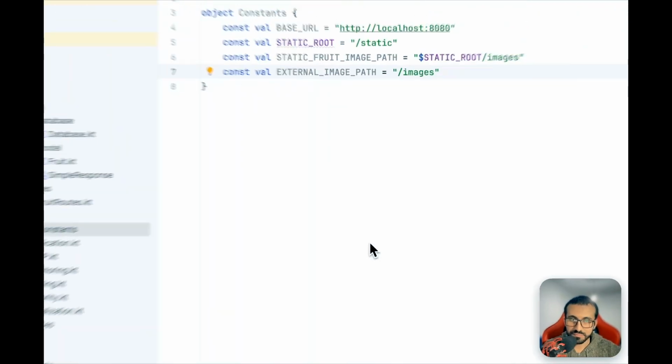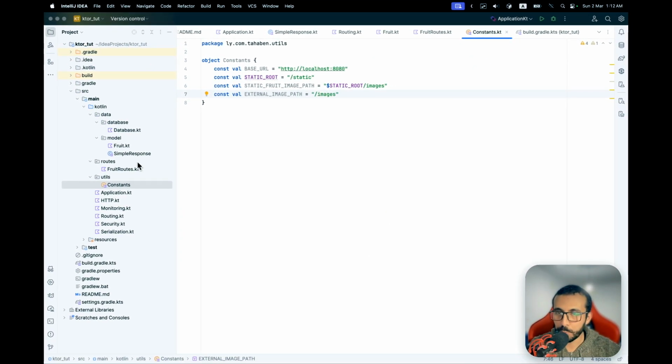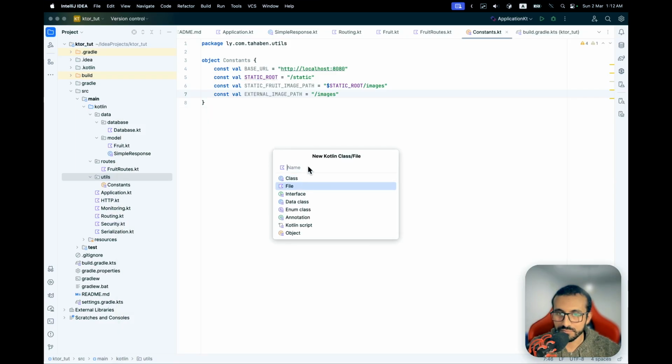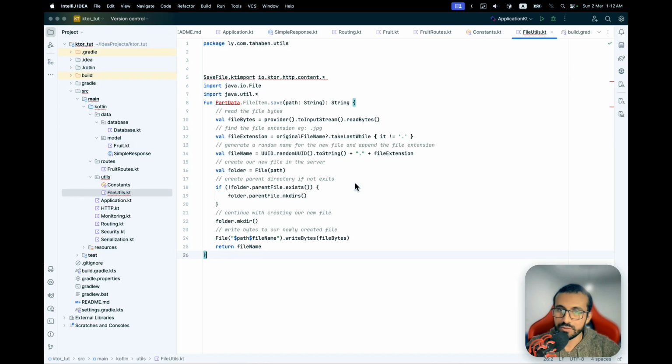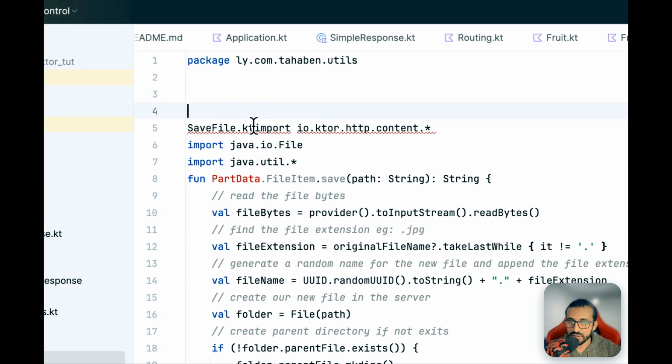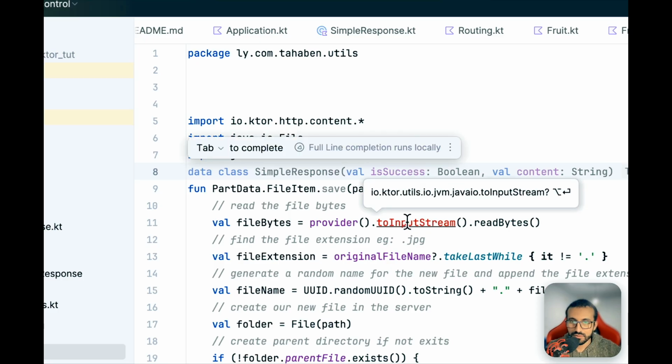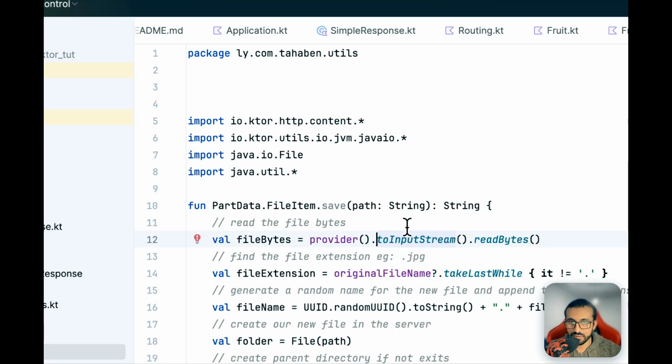I'm going to copy it, go back to IntelliJ, and in the utils package, create a new Kotlin file. Call this file Utils, paste this here, and it copies the name of the code snippet. I don't know why, but that's quite weird. So let's import InputStream, and yeah, that's it.